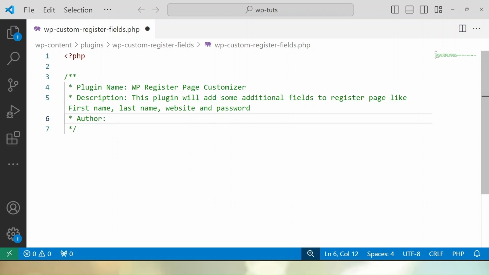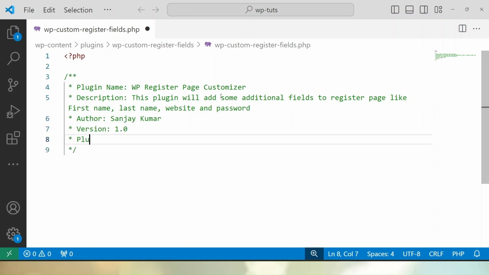Author name, plugin version 1.0. Then we have more parameters called plugin URI. For the time being, let's say https, some example URL.